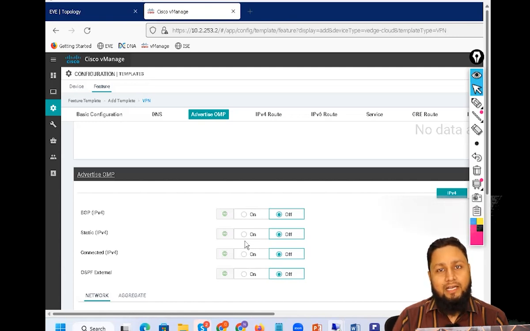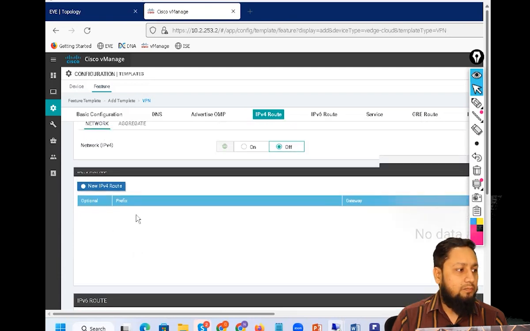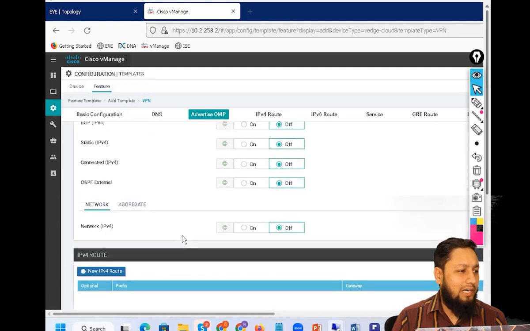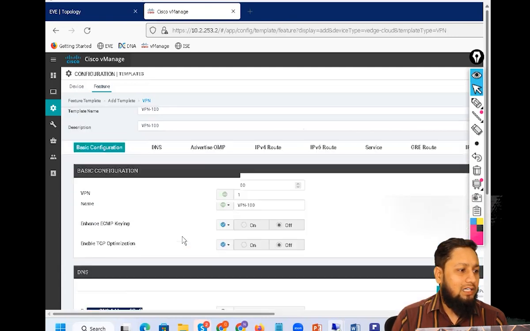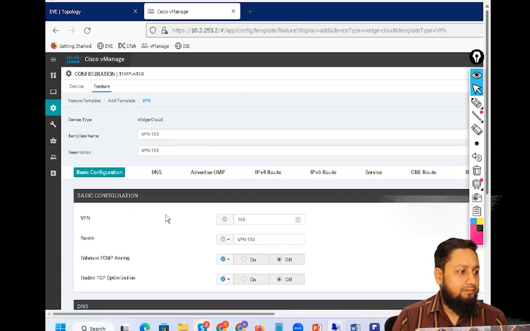Cisco has acquired Viptela. So Cisco has now added their proprietary protocol, that is EIGRP also. Okay, so that is something in the latest version only; this was not supported earlier. Now, if you want to add any route, you can add a route. I don't want to add any route. I can run this in this way only.